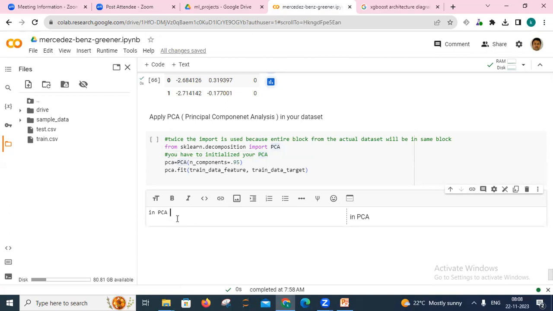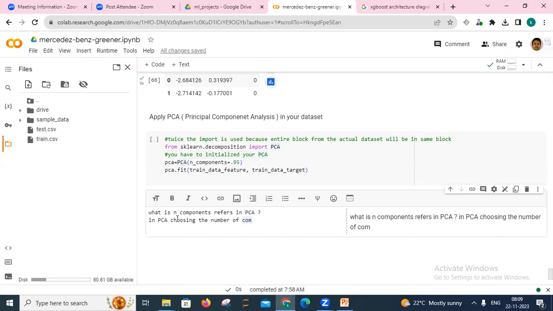So I'm writing just one line. So n_components in PCA. What is n_components in PCA? Good question.